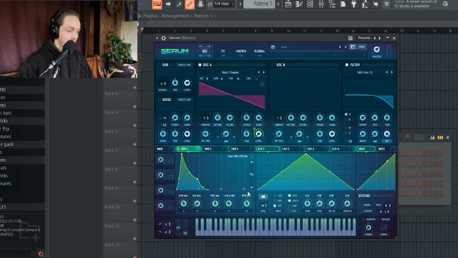And the release is how long it takes before it reaches zero once I've let go of the note. This shape is really important to get right in order to get the sound you're after. So if I attach this onto the filter here, I can then have it so the frequency content changes over time, and that is a huge part of designing any sound.